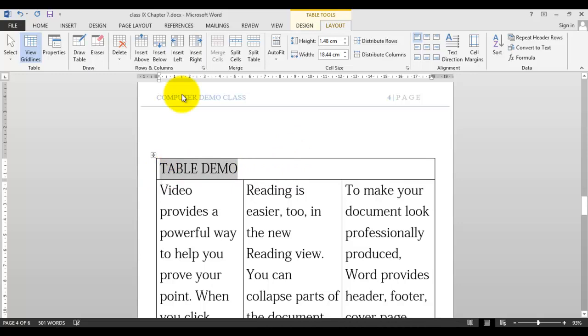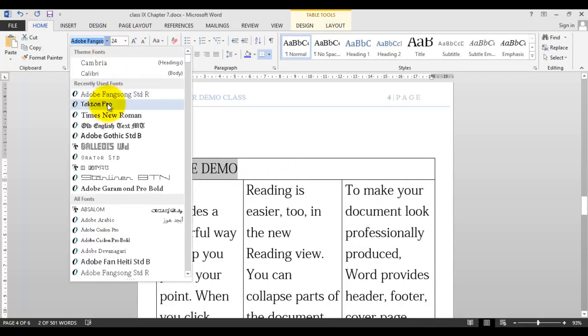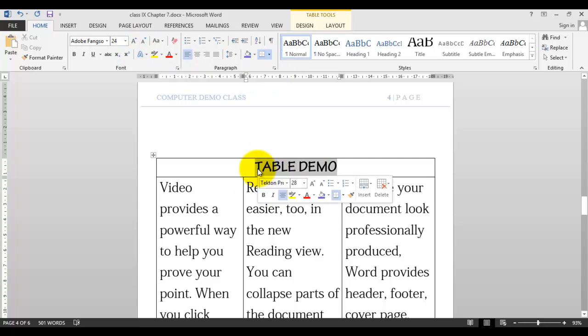table demo, and you can change the format for your choice, center align and all. You can do the other things that we have already learned, alignment, changing the font face, size, color and all. You can do that, and you can put the border also here.